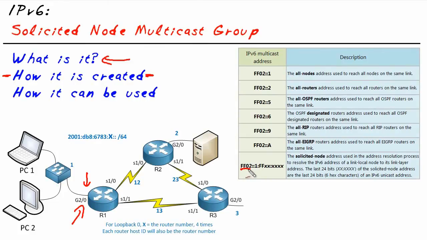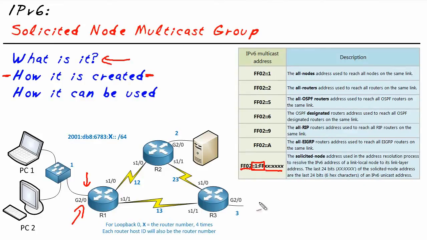The next digits, 02, represent link-local scope. Like what happens in Vegas stays in Vegas, let this multicast stay on the network. Don't route it across network boundaries. That's what the 02 is. Next, we have ::1:FF, which is the telltale sign that this is specifically a solicited node multicast group. And these X's, the last 24 bits, the last 6 characters, represent the last 24 bits of the host ID.